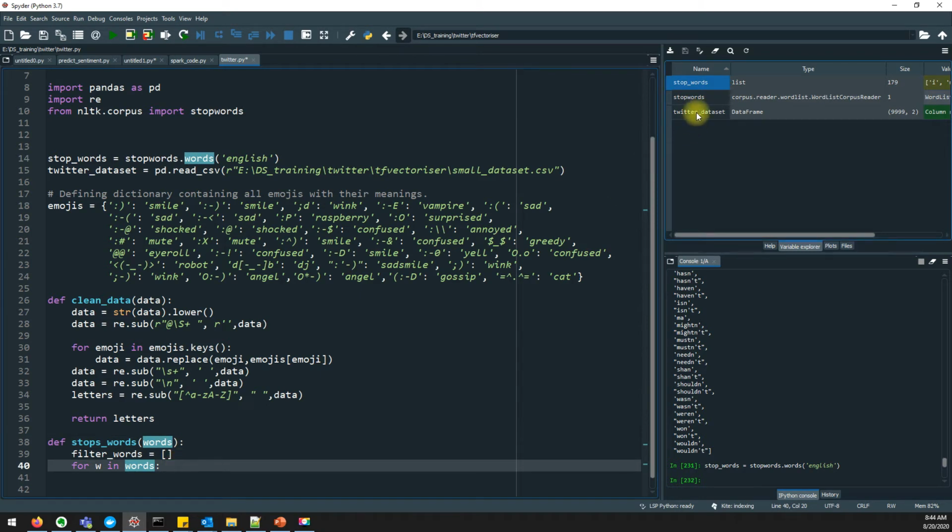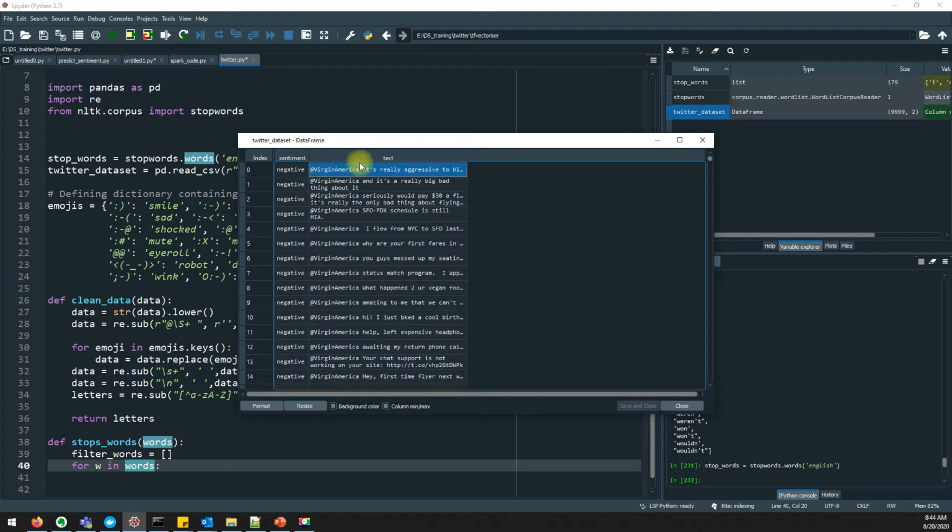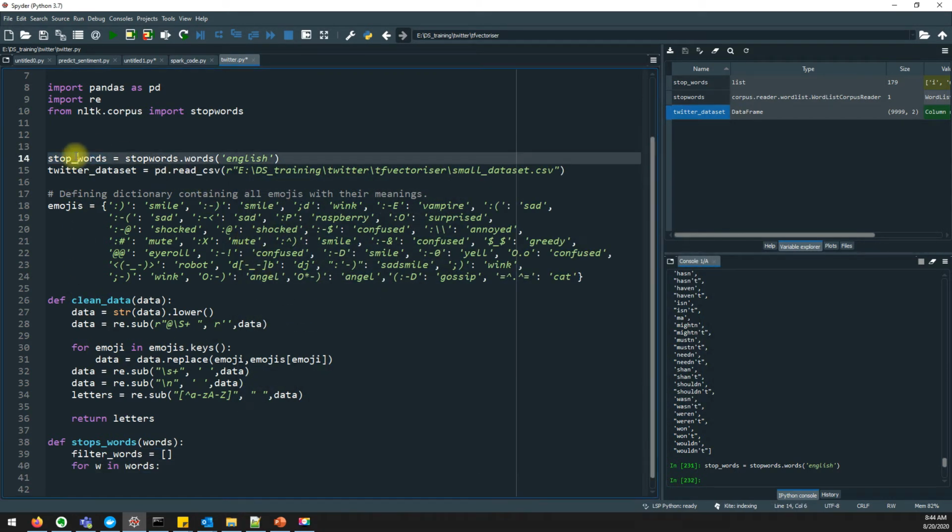Let me make it more clear. I'm looping, and I'll take each word from this and check if this value is present in the list we just created, the list of stop words.